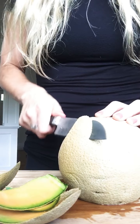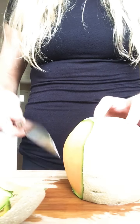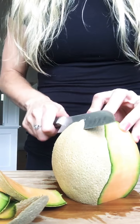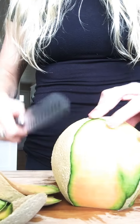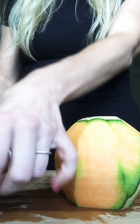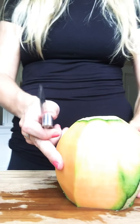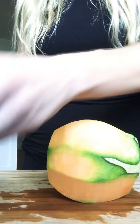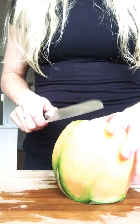Maybe you're thinking: I don't even know when it's time to cut up a cantaloupe. You can cut it too soon or too late, but as it starts to become more fragrant, it's definitely time. Set some of those peels to the side, take off the top, and trim off any excess green skin.